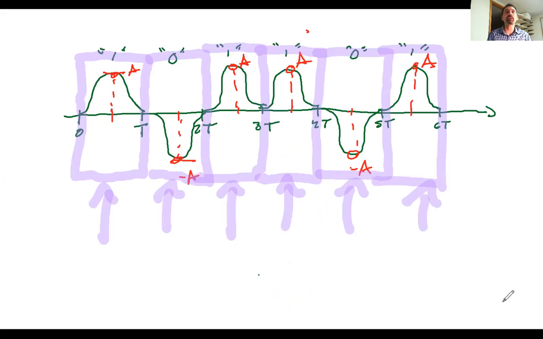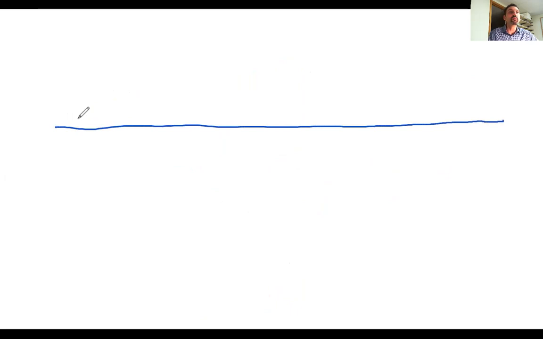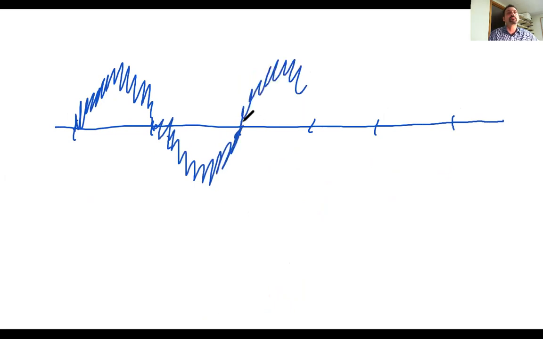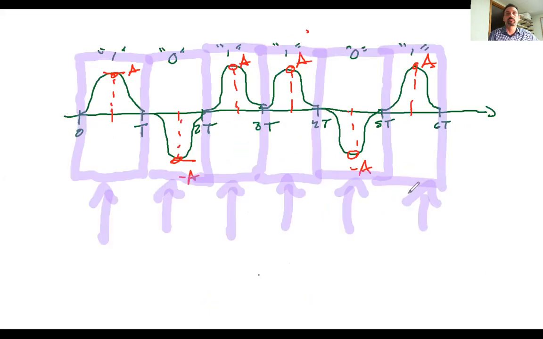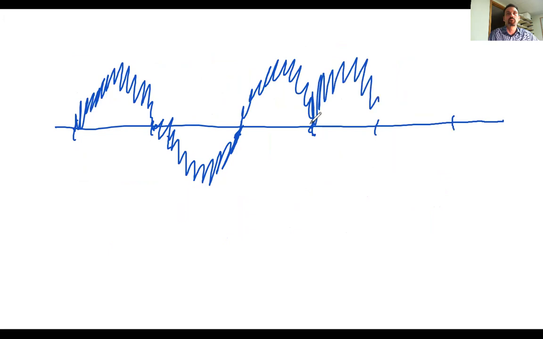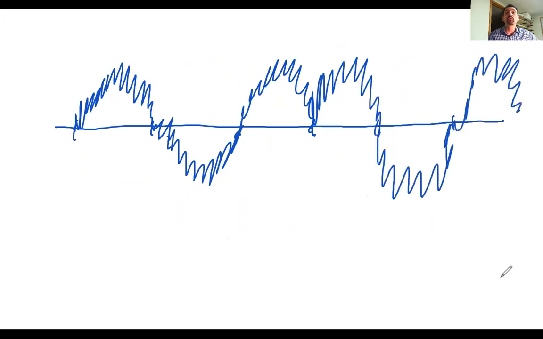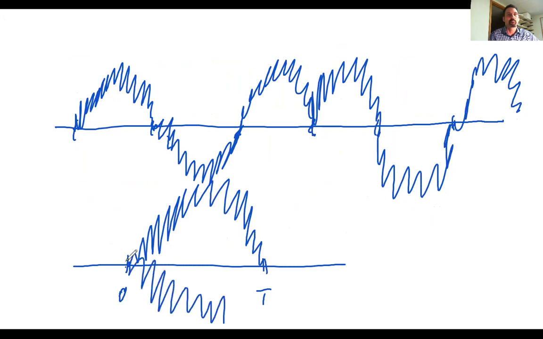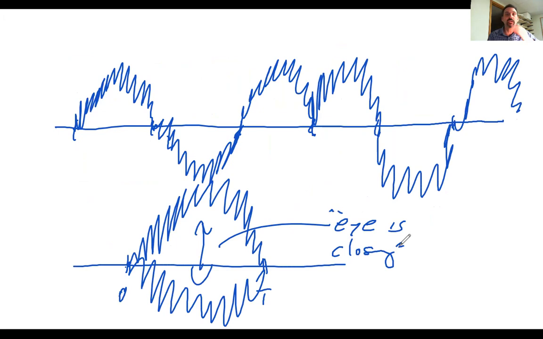So actually, let's go back to the first plot. Suppose I have that, and now I have unwanted signals. Let's say you had something that looked like that. We had noise superimposed. There's noise in the environment that's contributing to the signal. Up, down, up, up, up, up, up. What will the eye diagram look like? From zero to T, for every period, you're going to get something that looks like this. So the eye is now closing. Not good, not good at all, right?